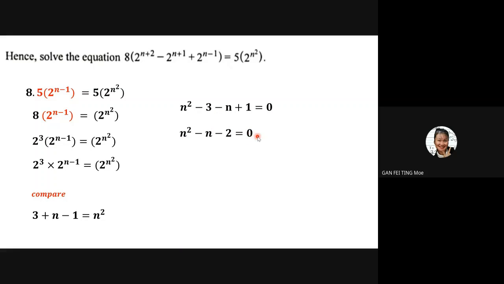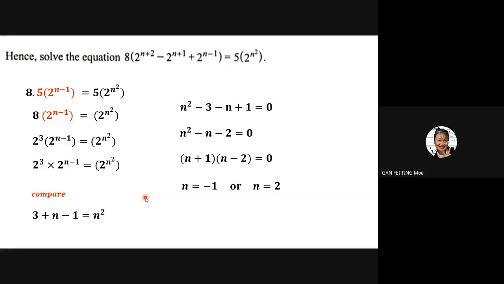Step by step because 6 markah. Then from here, this is your quadratic equation. What can you do with your quadratic equation is that you factorize. Senang sahaja. Get your calculator and factorize this. Once this is factorized, what can you get? Okay, your n will be negative 1 or your n will be 2. Itu sahaja for your answer.